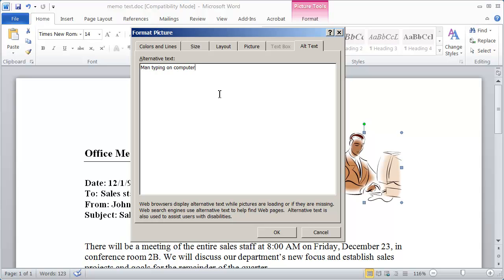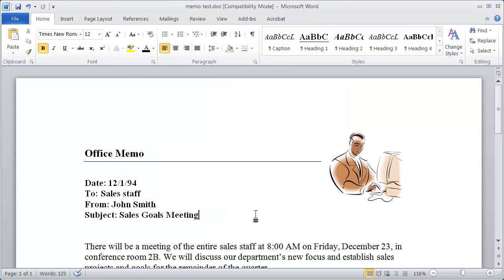You want to make sure that you keep your alternative text below 255 characters. If you have an extremely complex image like a chart or a graph, you could simply type a summary of what the image conveys here and then say see Appendix 1 in your document for a more complete description of the image or the information conveyed by the image. But once you've gone ahead and put the alternative text in here, you can simply go ahead and click OK. And now the alternative text is in that image.